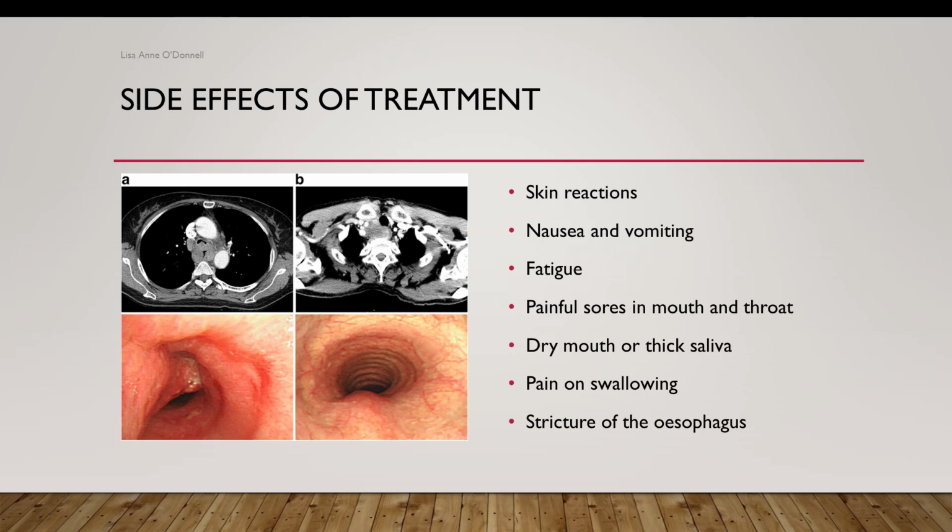These patients are likely to receive 50 to 60 Gray in 20 to 30 fractions for a radical, and 30 Gray in 10 fractions, or 20 and 5 for a palliative patient. You can see by the images on the left-hand side, image A shows the tumour before treatment, and image B shows the esophagus after treatment. This is probably taken quite a wee while afterwards, as you can see that there isn't as much irritation or reddening at all.